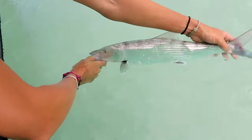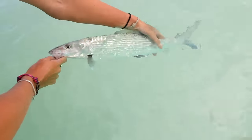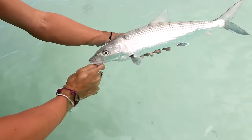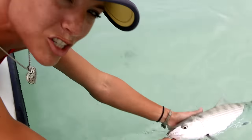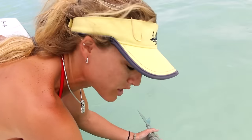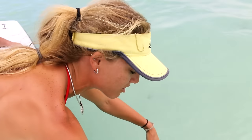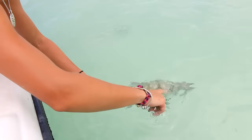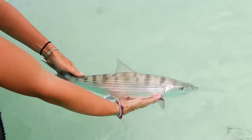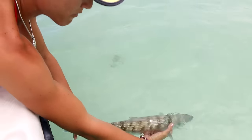I'm going to release him. Just look in the water here — look at his blue tail, he's so cool looking. The cool thing about these fish too is the way that they can change their colors and actually adapt to wherever they're fishing or whatever the bottom is. They can camouflage — they can become super white like the sand, or they can become super dark and blend in with the grass. You can see his colors have changed right here. He's got all these dark stripes. He's so cool looking. I think he's ready to swim off.